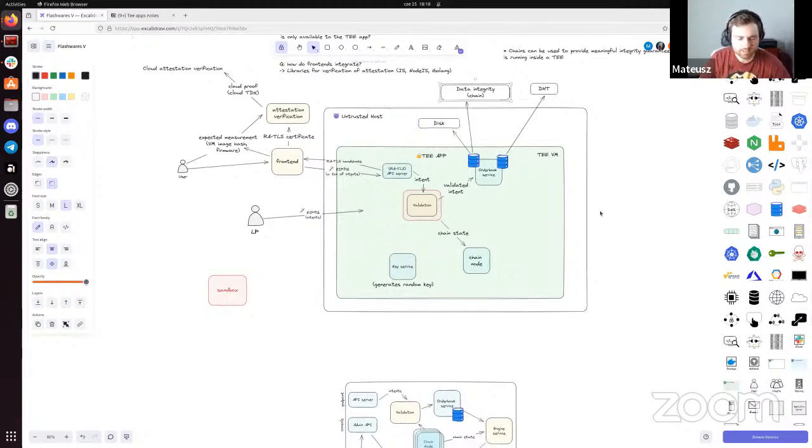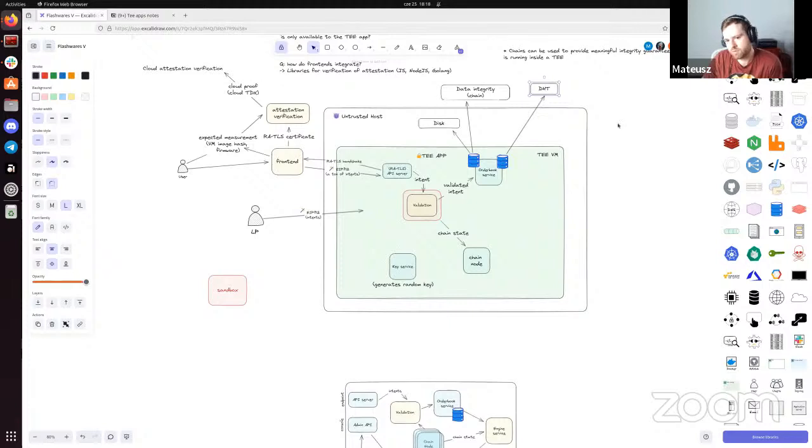You can use some kind of data integrity outside the trusted host. So let's say on a chain, some kind of censorship resistant layer that you can access, or you can at least know that you cannot access. In which case, you should refuse to start. If your untrusted host blocks this arrow here, it doesn't allow you to access data integrity, you should simply refuse to start the app. That's also important.